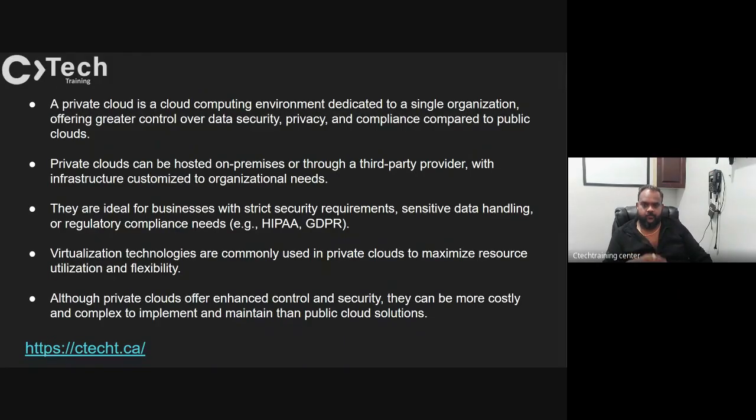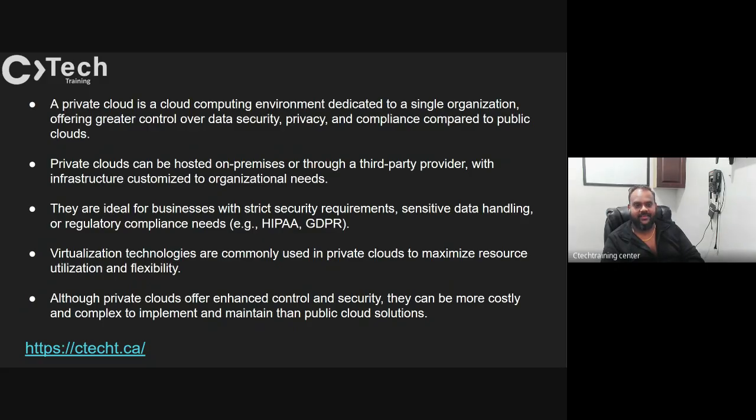Whereas private clouds are used by hospitals, government agencies, militaries, NASA. Azure and others will host them most of the time, but it'll be private servers, and usually they cannot be shared with any other organization. Azure, GCP (Google Cloud Platform), or Amazon will take care of it, but it's not shared. Private cloud can be hosted on premises. You can actually have the server sitting in your place, or use a third-party provider.